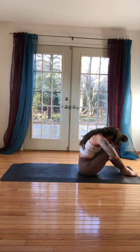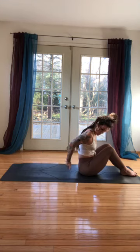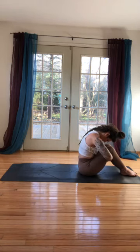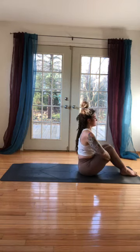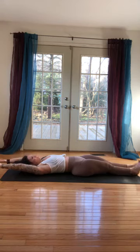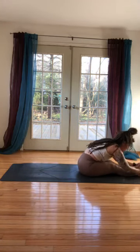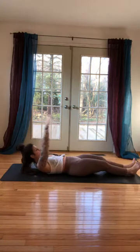Tuck your chin to your chest. We sometimes forget that our cervical spine — our neck — is part of our entire spine. Chances are if you have tension in your low back, you have tension in your neck, or vice versa. So make sure to get that little stretch through your neck. Chin in the chest, forward a little closer to your knees, pull the abs in, inhale, then exhale and roll down. If your body will allow, stretch your legs out — squeeze and stretch through your fingertips. Then roll up to your toes, reach, give a little stretch, flex your feet for a little hamstring love, and roll back. Let's do one more here.